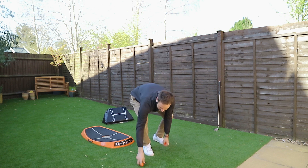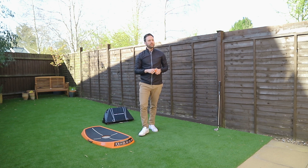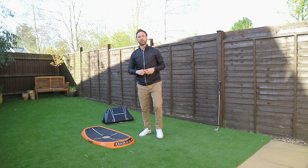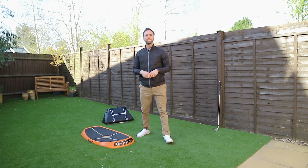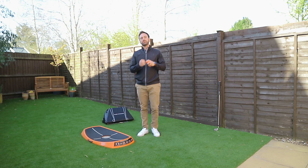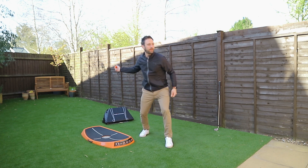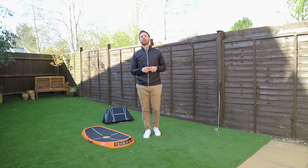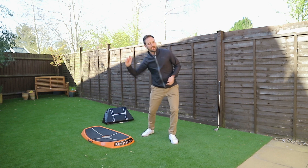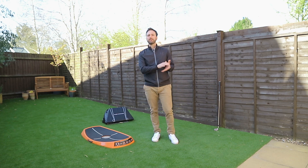We'll come back to how to do that and do that little sequence a few more times. It's kind of like the throwing a ball analogy — you'd be moving this way with your chest. You wouldn't move this way if you were throwing a ball. You'd be pushing down and towards the ground, pelvis down, storing energy, using those bigger muscles. But if you can imagine throwing a ball where the elbow gets stuck to the side of you, you'd be limited in terms of how much power. When throwing a ball, you would really externally rotate this motion, driving the elbow — it creates a huge amount more energy, but also helps the release of the golf club.